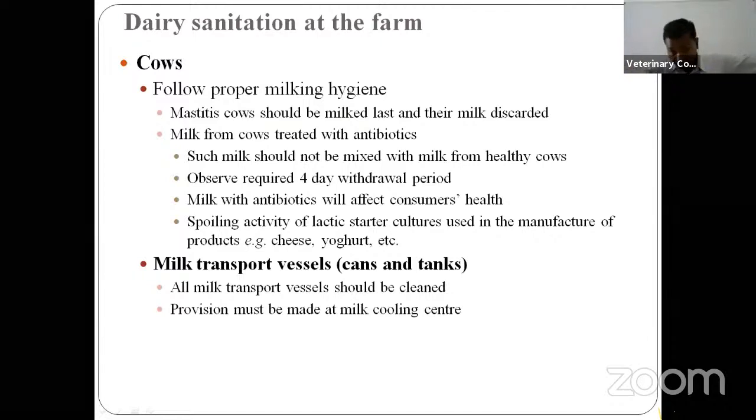Preferably in a separate enclosure, away from the healthy animals. That's preferred. If the facility is not available, the same farmers, you cannot expect whatever we say here in books, it will not be available due to resource constraints. Even in a single dairy, see that they are away from the healthy animals as much as possible. After the milk collection from healthy animals is over, and someone else or the same person supplies it to the milk collection center, then you should think of milking these animals.